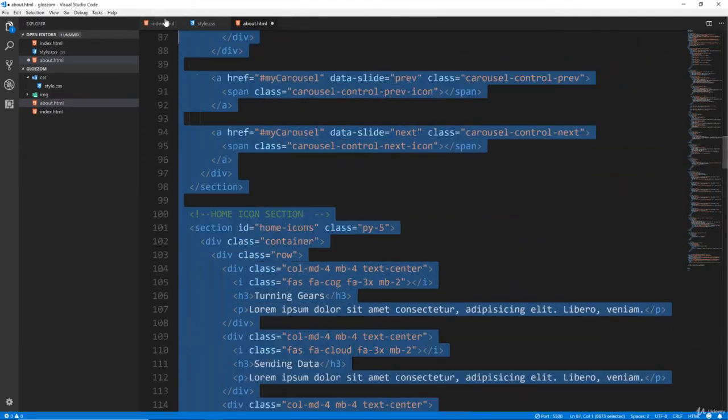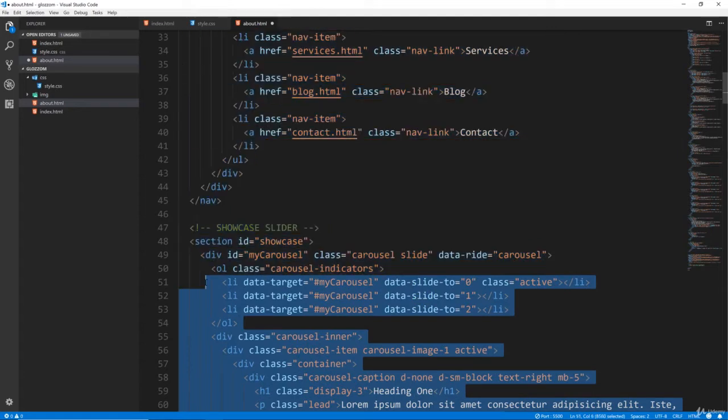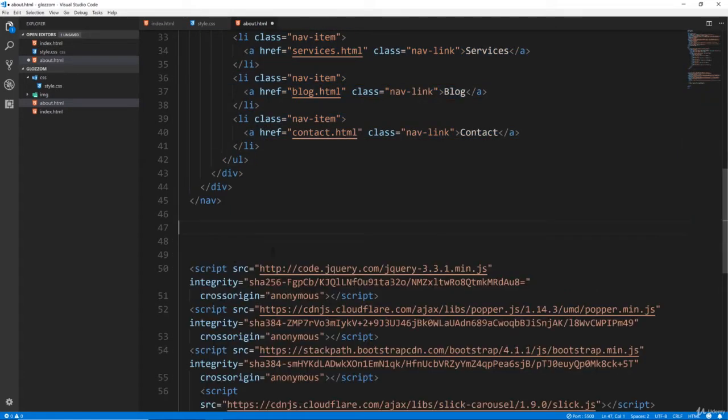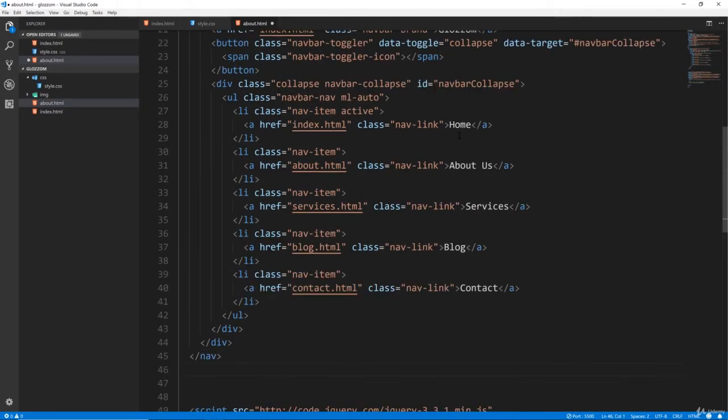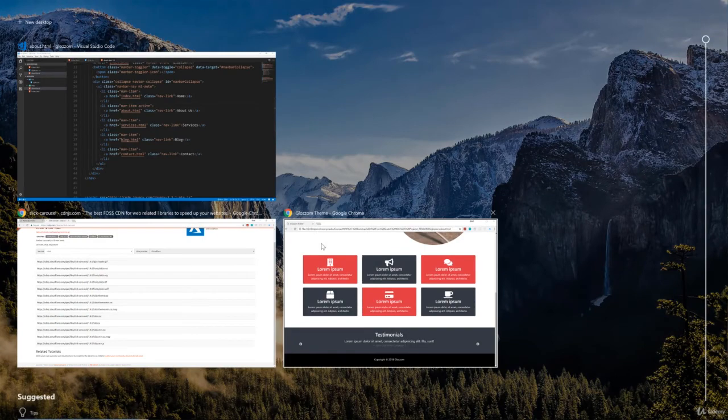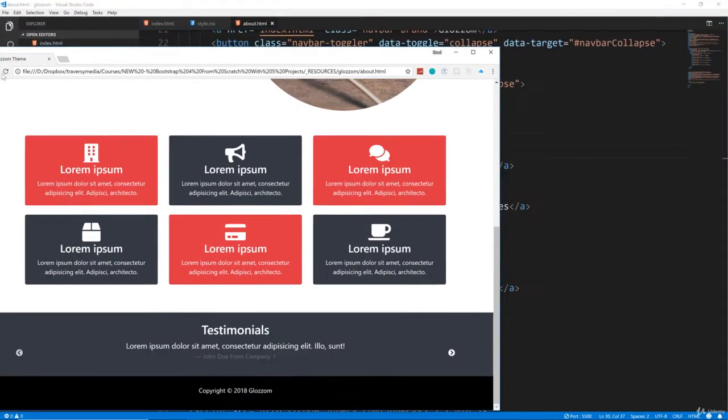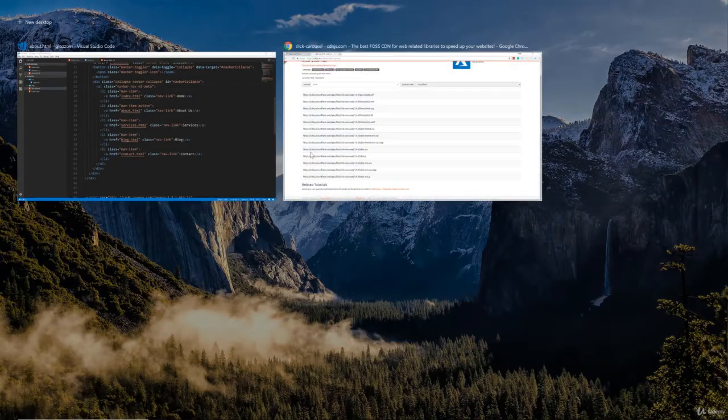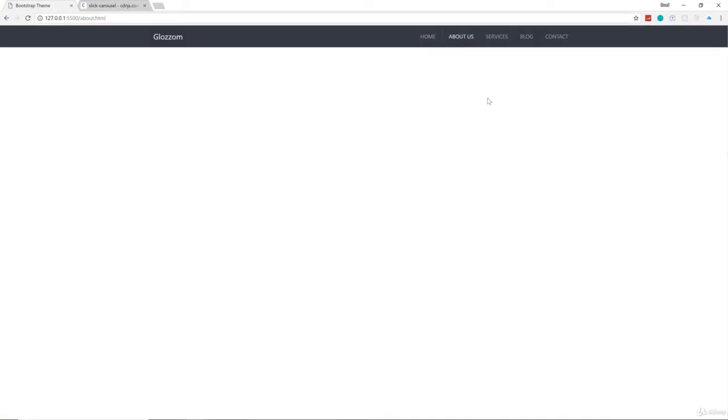So I'm going to go from the bottom of the body up to the showcase slider and just get rid of it. And then for the nav bar, I just want to change the active class from home. So we'll cut that and put it onto the about li like that. Now if we go to our site, this is not our site, this is the finished one. Let's go to ours. And if we go to about us, it's just going to be the nav bar, and you can see that we have the border on about us.